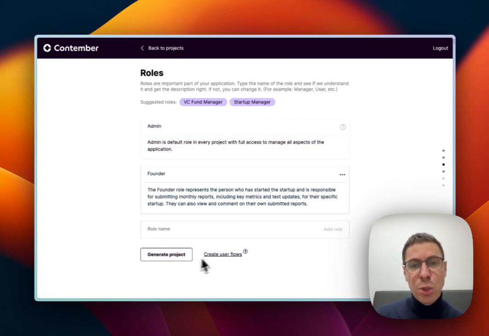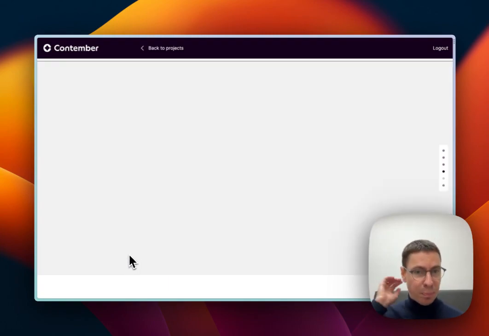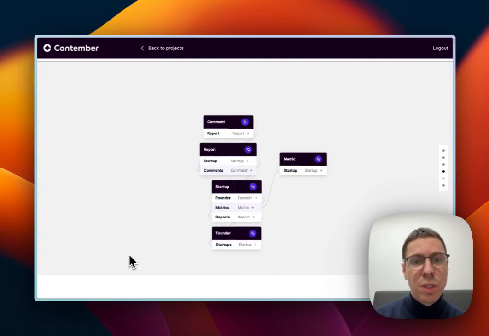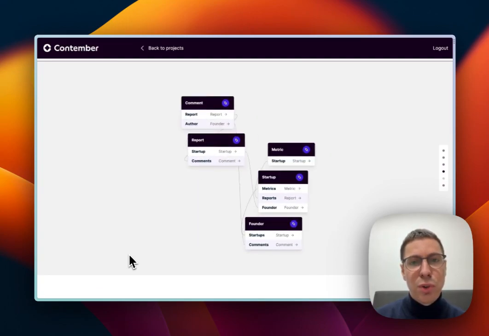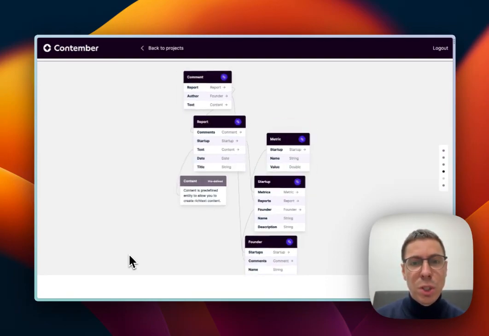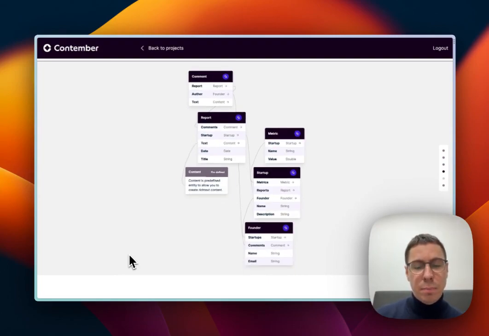And what I could do as well is add some user flows, which is helpful to generate a better schema. But as I want to show you how you can iterate on the generated schema in the studio, let's not do that at the moment and skip right to the generation. Here we've got the new visualization of the schema. It's growing right in front of your eyes, and in a minute it will stop growing as most of the entities will be in place.